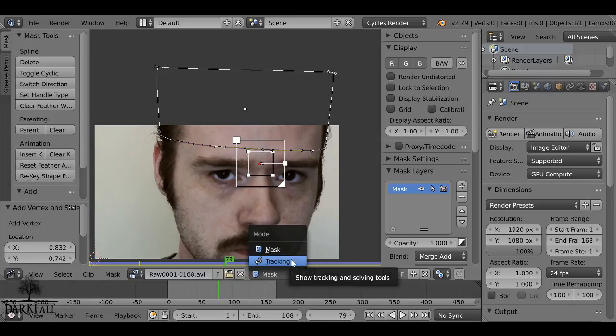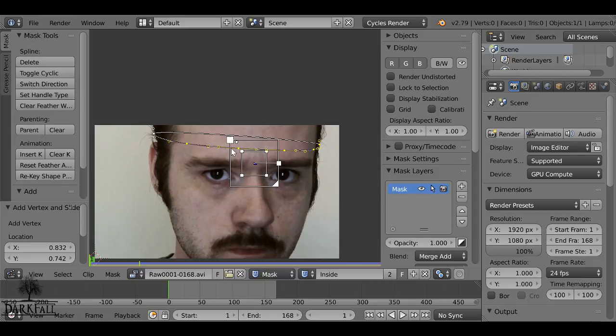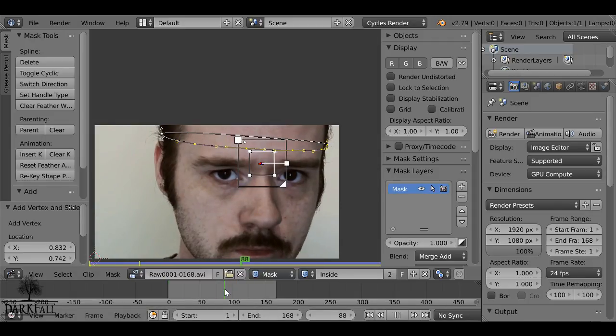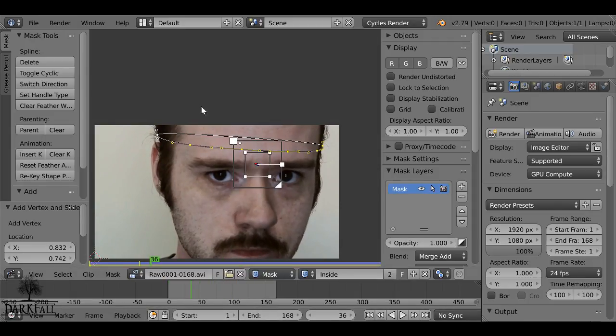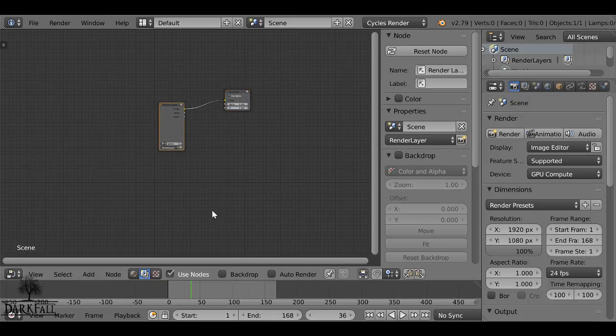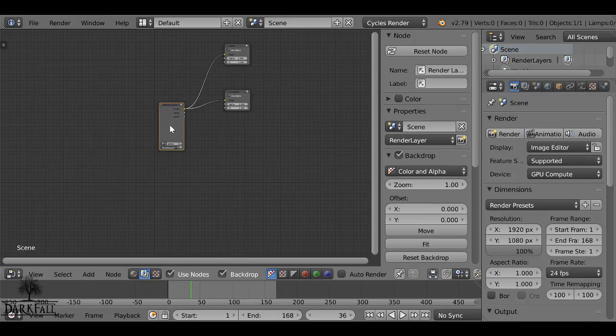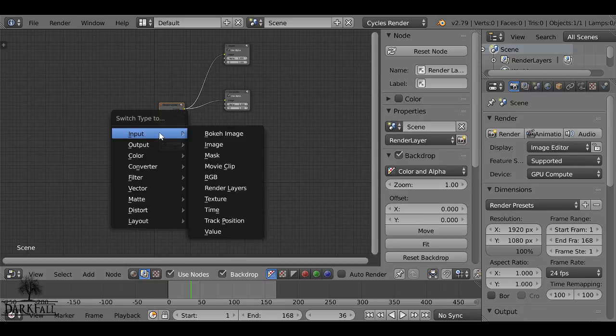Go back to the other mask, my apologies, this one here, and we need to parent this now to the, oh, it already is, because we copied it, didn't realize that. So job's done. Now we have this. Let's go over to the node editor and see what we can do. So use nodes, backdrop, add in a viewer node, change this, Shift S, remember we did before.